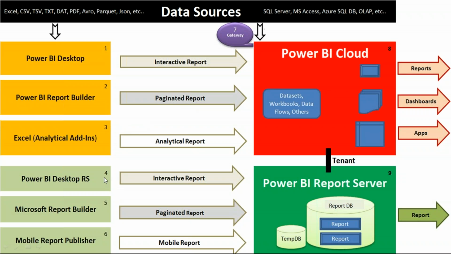Paginated reports. Paginated reports are something like your bank statements, mobile bills, traditional reporting. So we have tools for interactive report. See there carefully. Let's make the diagram simple now. Interactive reports, one for cloud, one for report server. Next, paginated reports. I said like bank statements. Report Builder, one for cloud, one for report server.